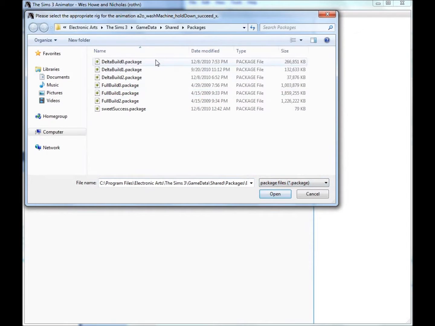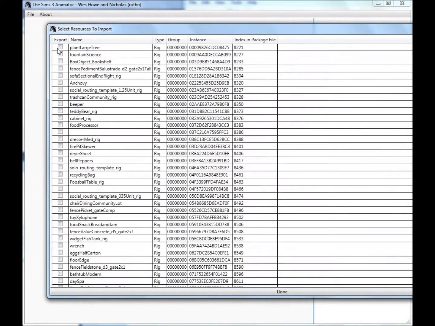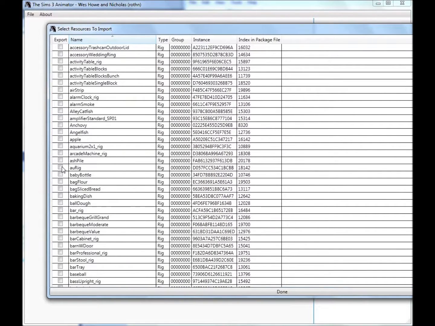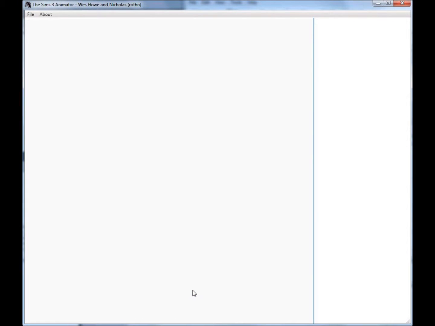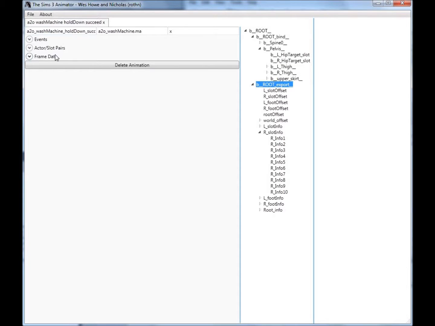It sounds interesting, right? Now, we are going to need a rig for that. So let's sort by name so we can see where AU rig is, which is the rig that we're going to want to use for this animation. Click on it and say done. After a while of waiting, an animation tab will show up. Click on the tab. As you can see, those are the different joints from the rig.